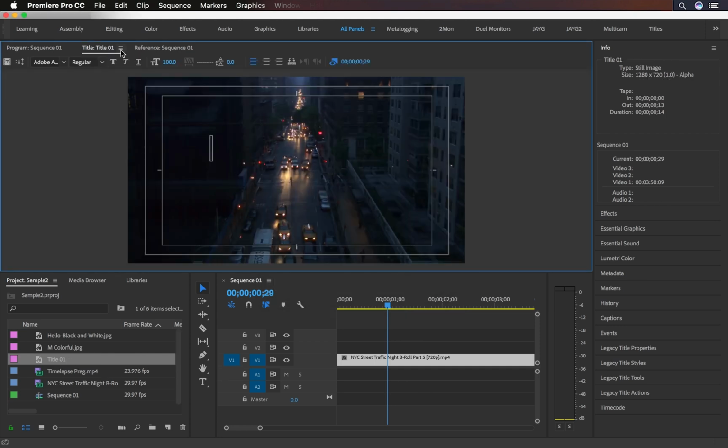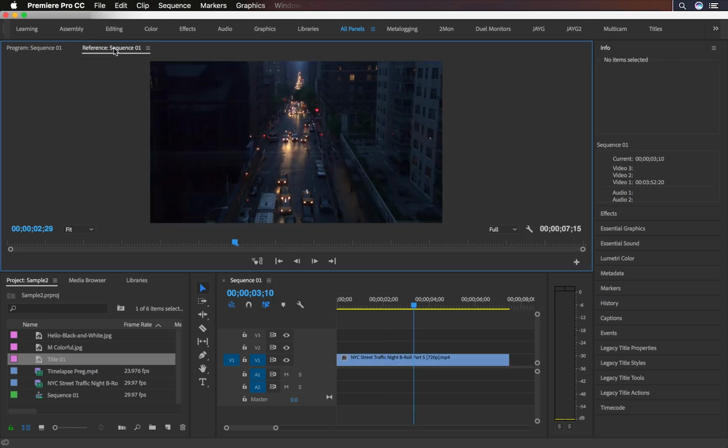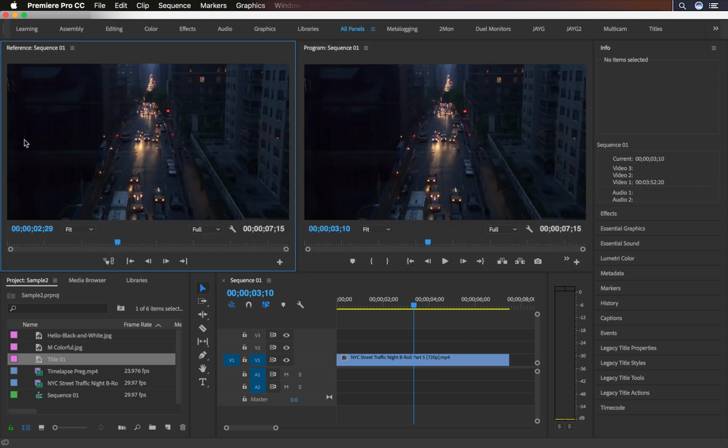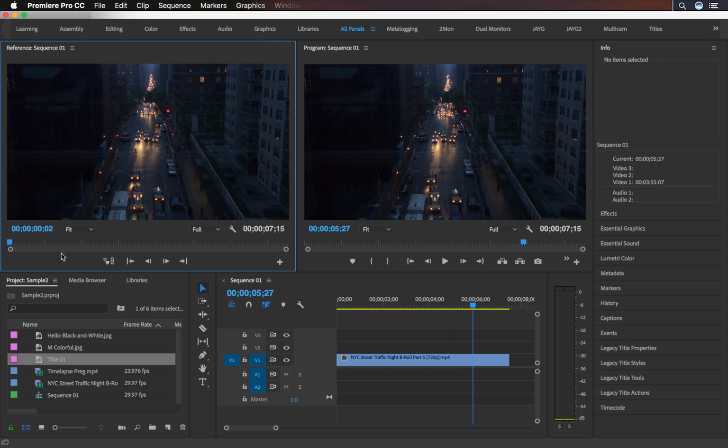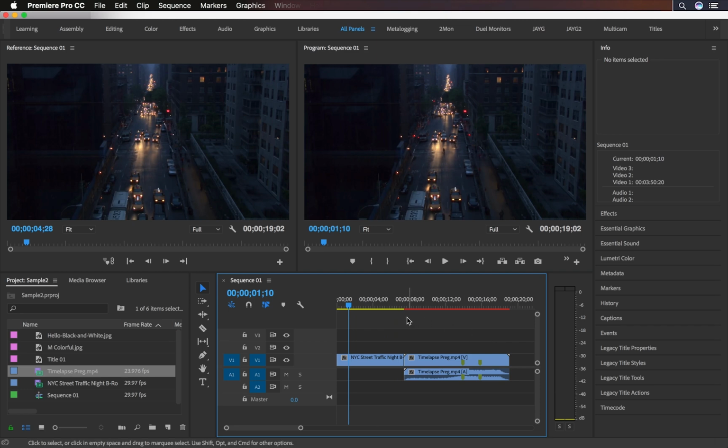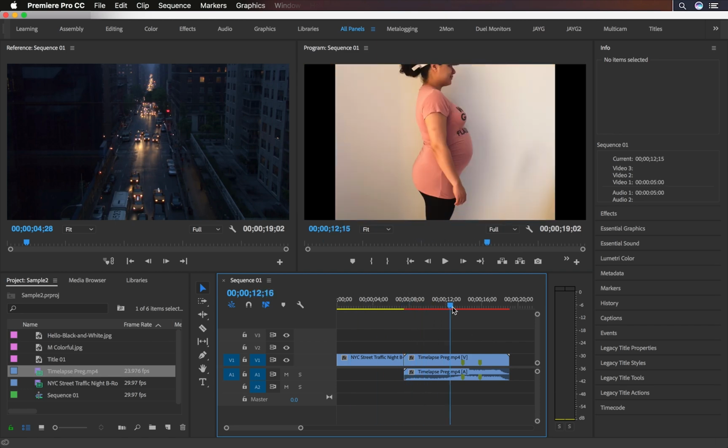But now with the new titling tool, you won't need this. The reference panel can be very helpful sometimes when you're color correcting. If I put it right next to here and I have this selected, when I scroll in the program window, the reference window changes as well. But if I unselect this, move it over here, and this can show part of my timeline, but a different location. This can be very helpful if you have two shots and you want to compare their saturation.